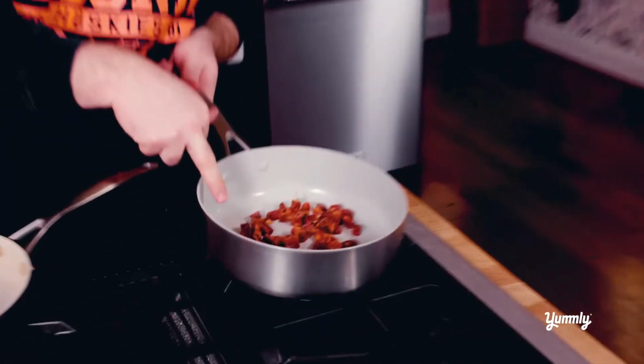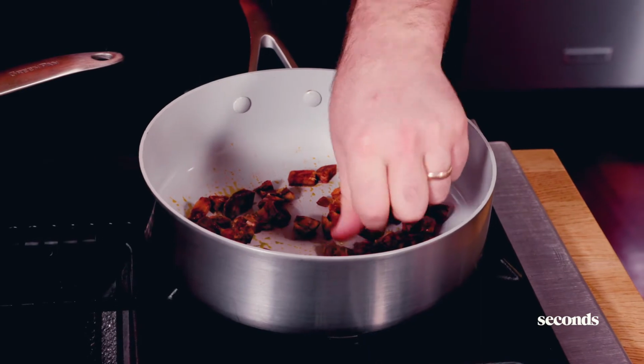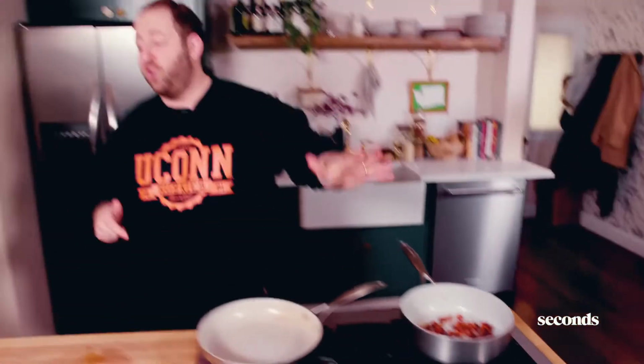You don't need to add any olive oil to the pan because there's enough fat inside the actual chorizo. And you can look, Howard, just take a look. Do you see in the pan, there's already oils coming out? It literally is just starting, and it's already secreting its fat, which is so nice.